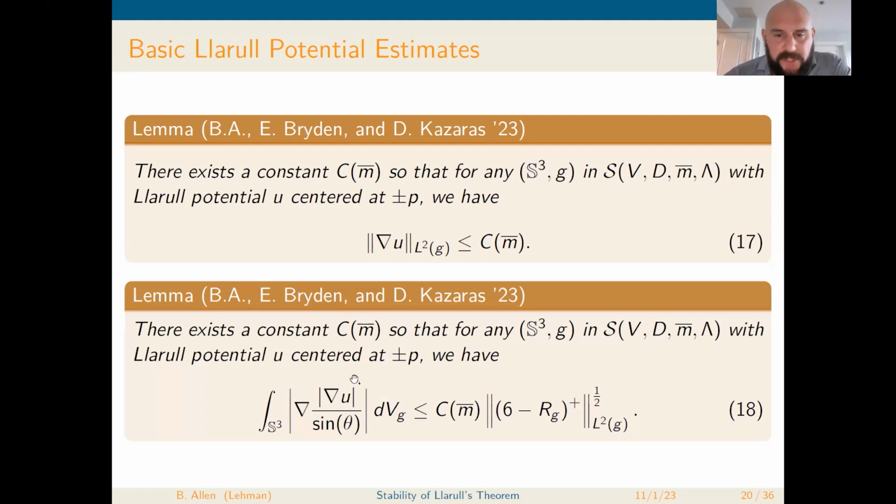And so I showed you this formula that follows from the Llarull potential work, and we're able to rewrite this in a slightly different way. So you can rewrite it as a gradient of this function. It's not an equality. When you do that, you introduce an inequality, but whatever, it's controlled in the following way. And this is important because we want to apply the Cheeger constant assumption, and we want to use the Poincare version of the Cheeger constant assumption. So we need it to look like a gradient of something, not just some complicated Hessian, right? So I just want you to note that that's what it looks like.